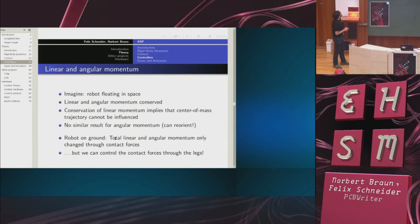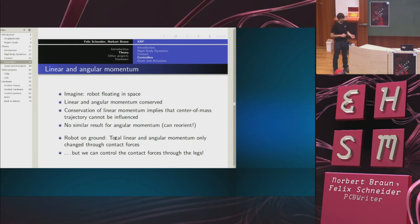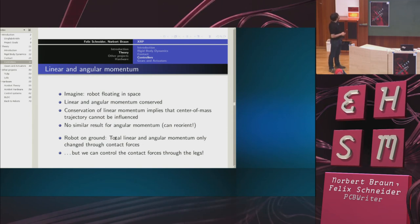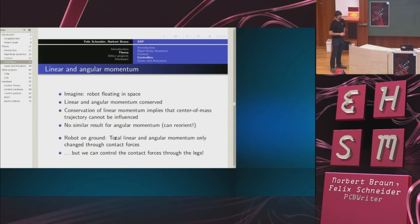The important concept here is as follows. Suppose the robot was floating in space. Then you know from school physics that linear and angular momentum are conserved. Conservation of linear momentum implies that the center of mass trajectory cannot be influenced, but this is not true for the reorientation. Think of a cat, for example.